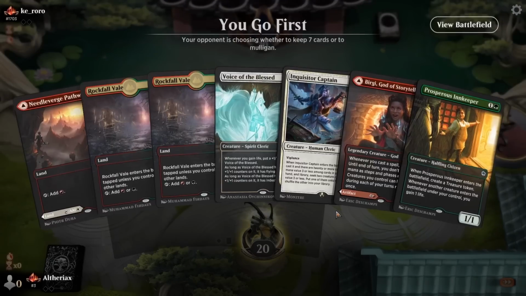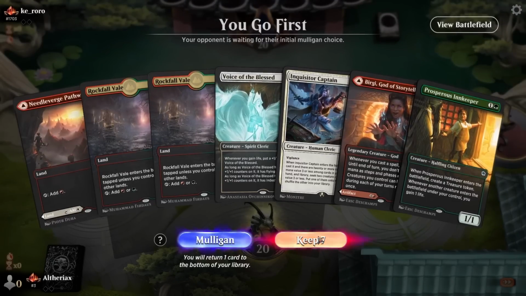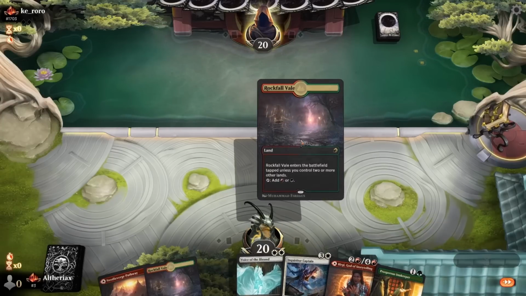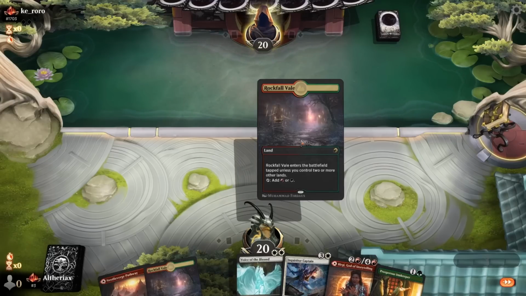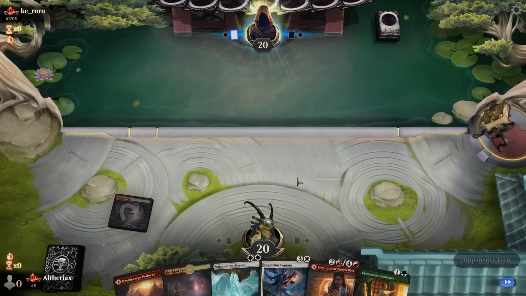Okay, so we're going first here. And yeah, this looks pretty reasonable. We've got Innkeeper into Voice of the Blessed, well, we don't have the second white for Voice of the Blessed yet, but we can go Innkeeper into Bergie even if we don't draw the second white. We've also got Captain at the top of our curve, so we've got a few turns to find it, and we've got decent other plays even if we don't draw it, so this is a pretty good keep, I think.